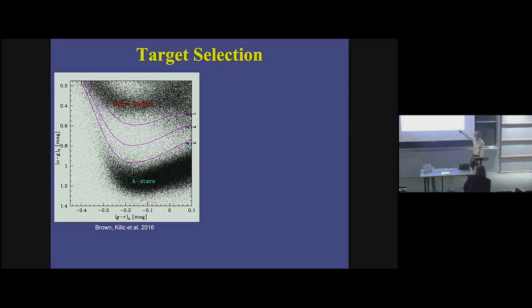So these magenta lines show where theoretically you'd expect to find log g of 5, 6, or 7 white dwarfs in this parameter space. And our approach was to get spectra for stars in these color selection regions. It all started with my hypervelocity star survey targeting sort of light B-type stars, which by accident was a great way of finding low-mass white dwarfs. And then we intentionally extended this selection to cooler temperatures to really target the low-mass white dwarf objects.